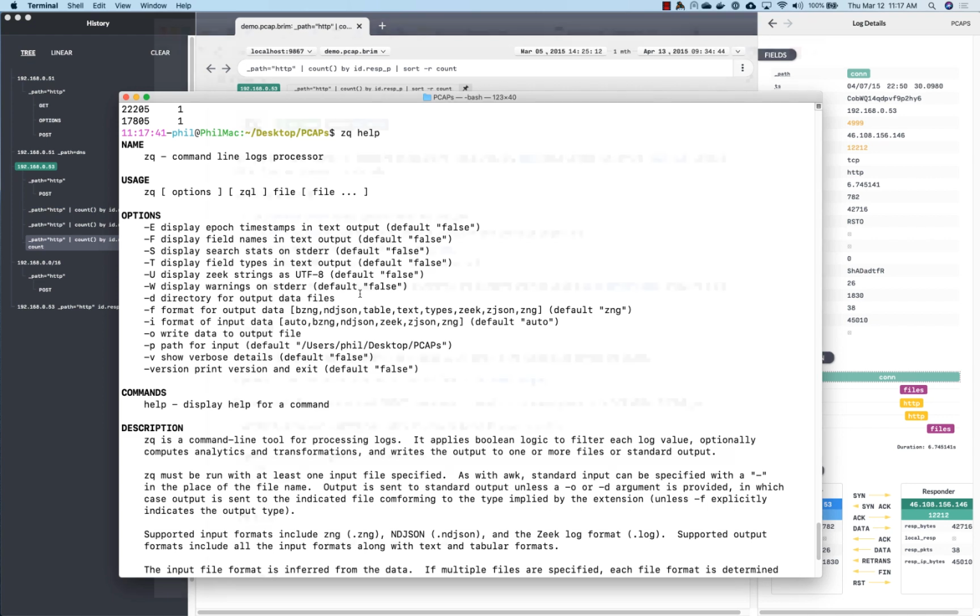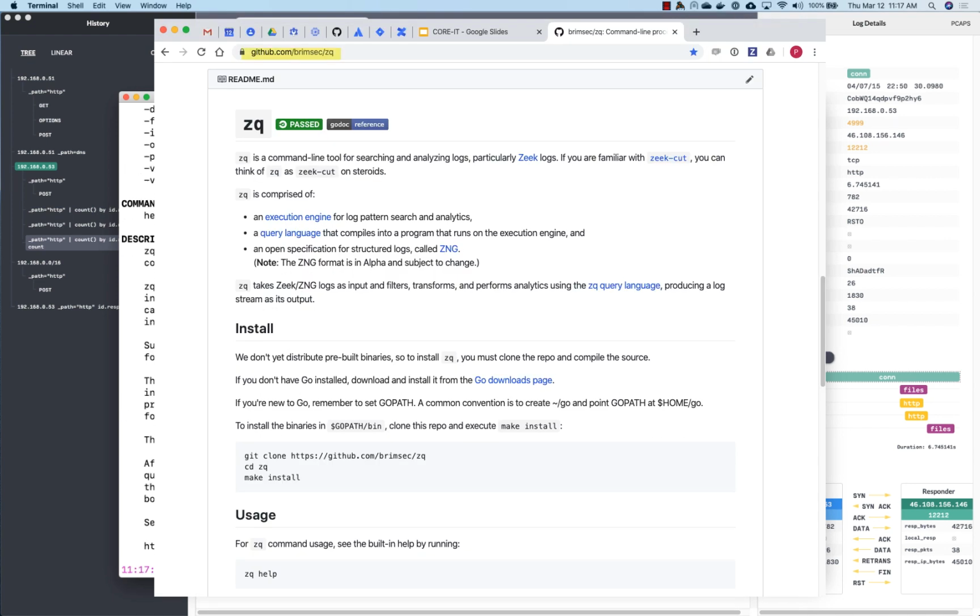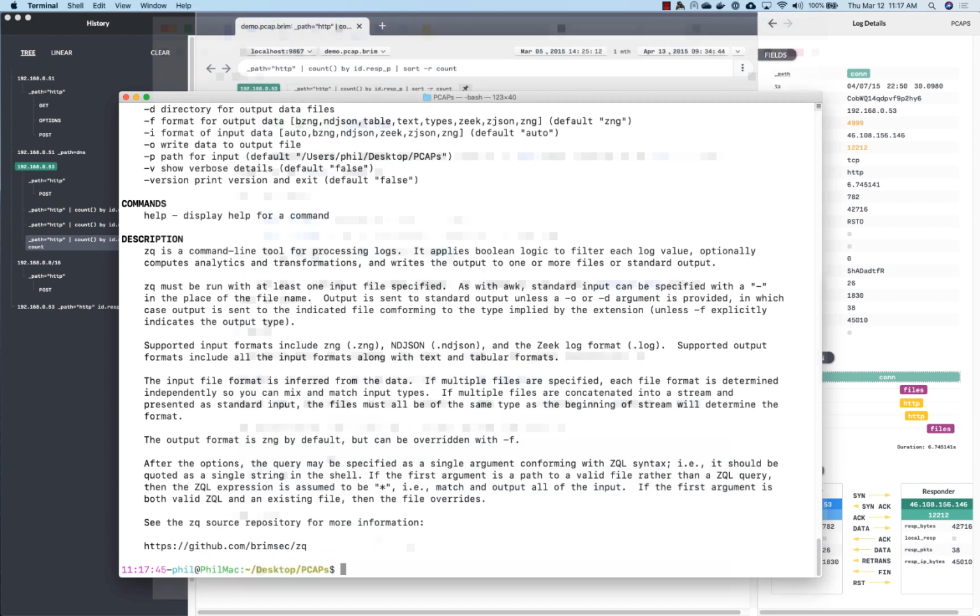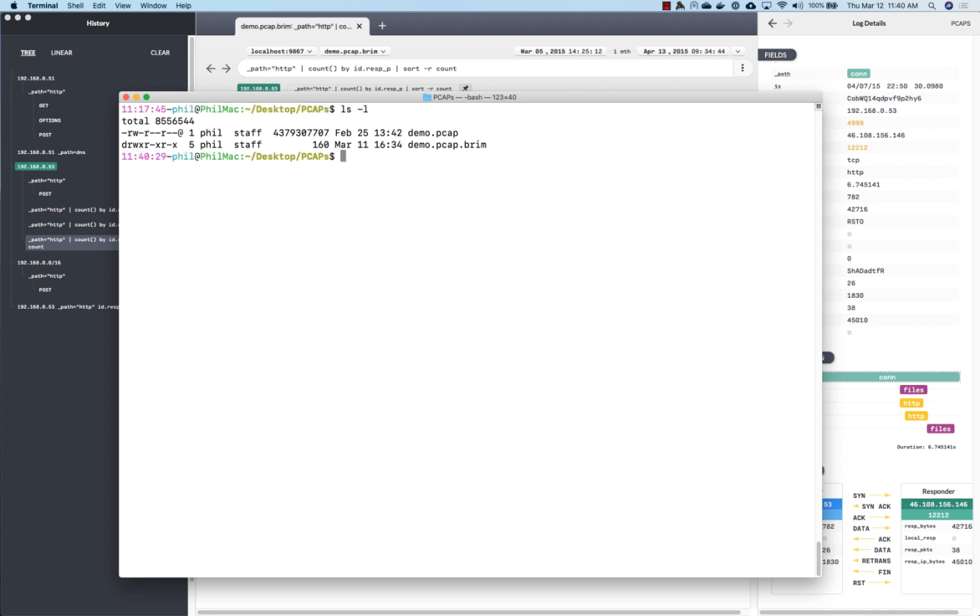Here's a look at Brim's GitHub repository for ZQ, where you can go to learn more about ZQ and read the query language documentation. The query language in ZQ is exactly the same as the one we've been using in the Brim desktop application. While we're outside the app, let's also take a closer look at the data Brim created for us when we loaded our PCAP.